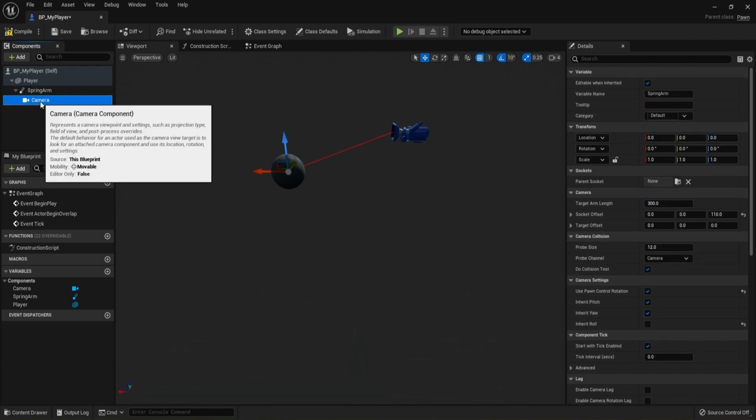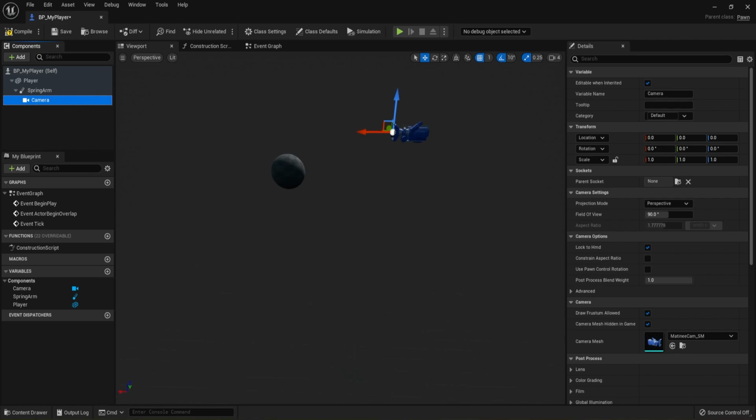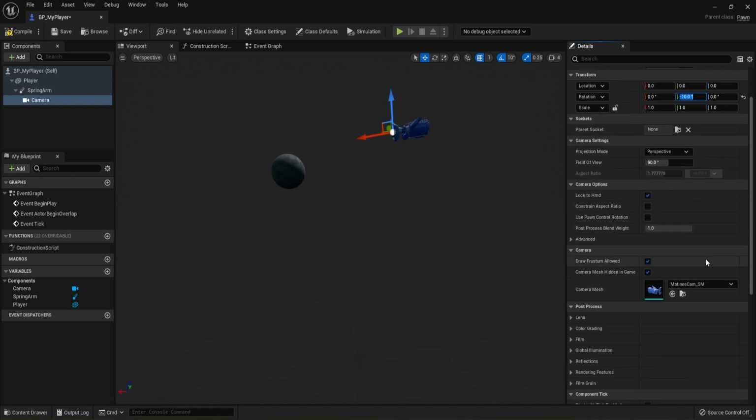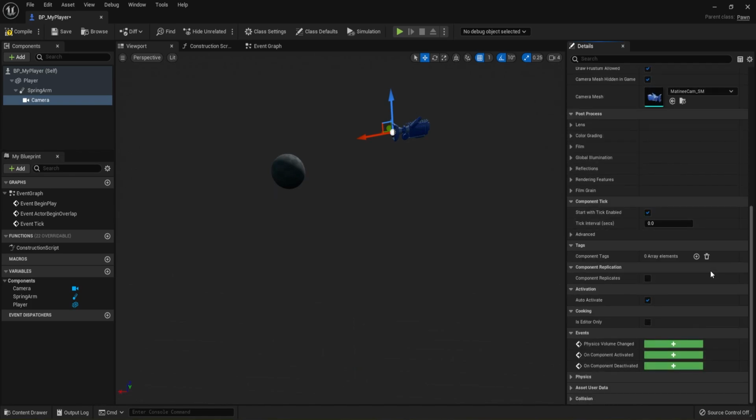Let's go ahead and click on the camera and see if there's anything I need to modify on the camera. Let's see here. I think I did change the rotation on the camera down to -10 degrees to give it sort of a downward look just a little bit, so we can see our ball, our sphere, a little bit better. And at this point, I think that's all there was. We may have to come back in and make a couple modifications.